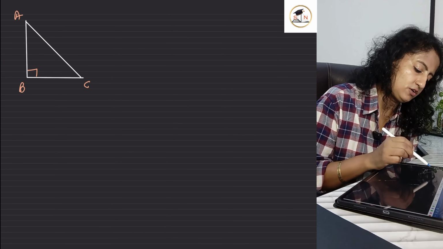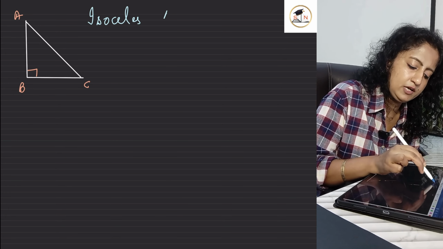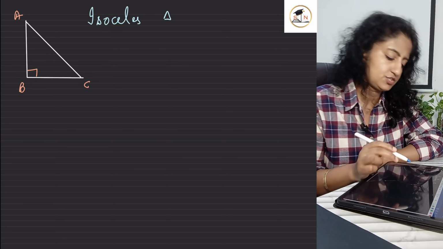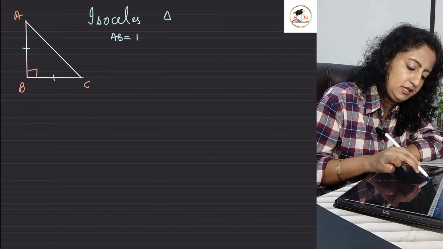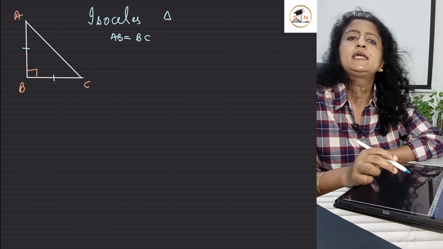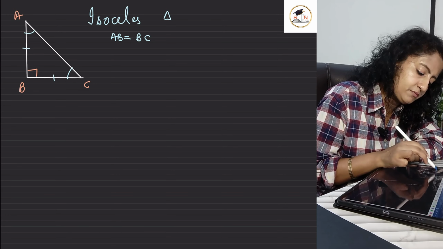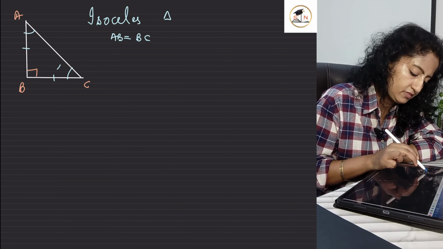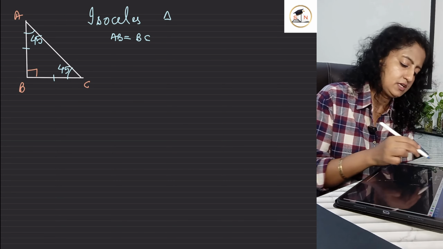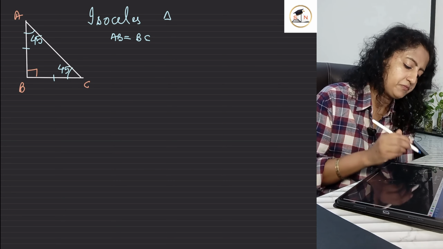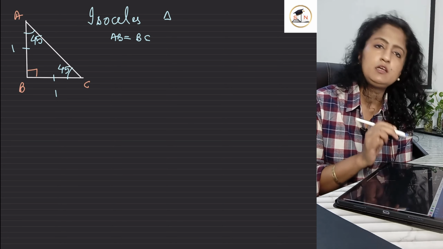Okay. Now what you can see on the screen, this is an isosceles triangle. पिछली वाली figure was an equilateral triangle. This is an isosceles right angle triangle, that is where AB equals BC. अब अगर एक triangle isosceles भी है और right angle भी है, that means each of the corner angles becomes 45, right? Okay. Now, what are the values? We will take the value of over here 1 unit and 1 unit. Isosceles है, it has to be same. So I have taken 1 unit over here.